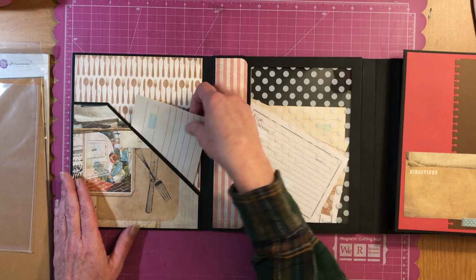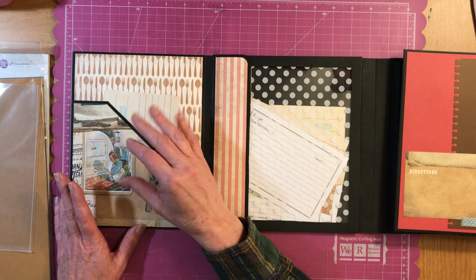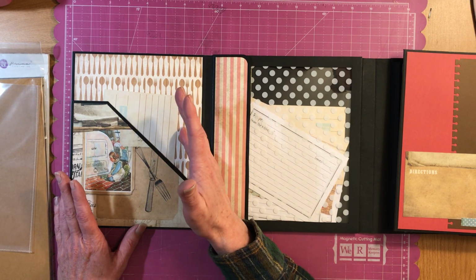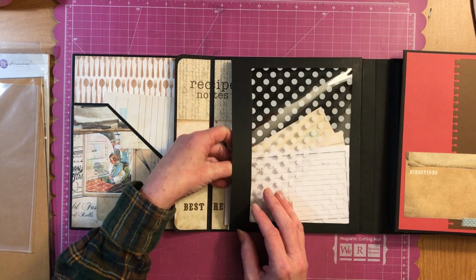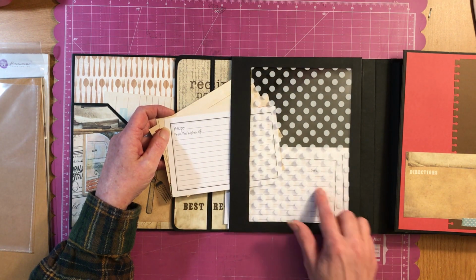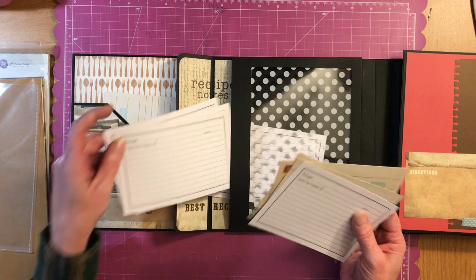Okay, so you have a nice, big, generous pocket here where you could put your magazine articles that you've clipped out and you just haven't done anything with them yet. You can put them here. Then you have a nice, generous pocket here for recipe cards. Oh, you will need a piece of acetate if you're going to make this. So yes, you will need a piece of acetate, okay?